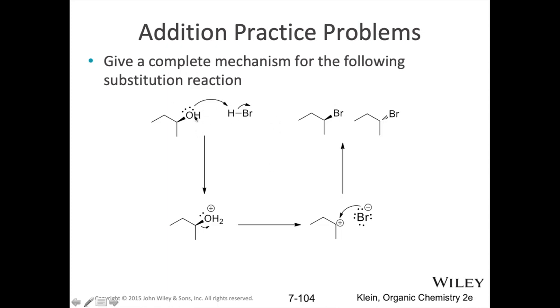So we start off with HBr, our hydrobromic acid, and we're going to protonate that alcohol group, turning it into a great leaving group. Then our leaving group leaves, making this secondary carbocation. There aren't any rearrangements. If we move the positive charge over here, we get a primary carbocation, so that's not going to happen. Likewise, if we move here, it's still a secondary carbocation. In fact, it's the same secondary carbocation, just flipped over. So there's no rearrangements here, and your bromide nucleophile just attacks that carbocation. Since that carbocation is flat and it can attack either side, you get a mixture of products.